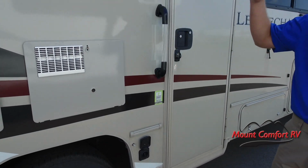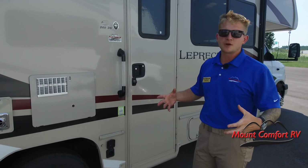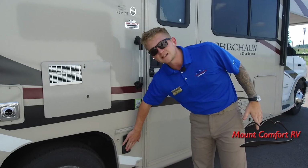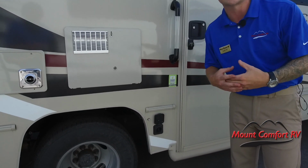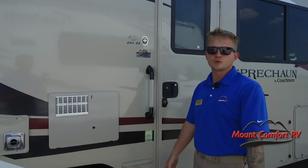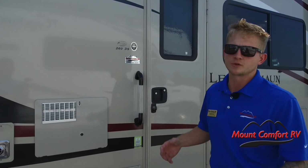If you have a solar panel up on the roof, it's not really doing a whole lot for you because it's completely going to be covered by trees. So you can just connect it from the side, get it out there into the sunlight, get like a 20-foot extension or something like that, to where you can get it out into the sunlight to where it's actually doing something for your coach and it's not just a useless solar panel that you have up on the roof.